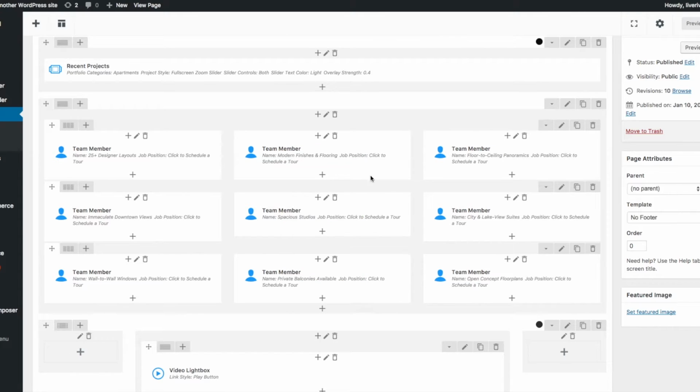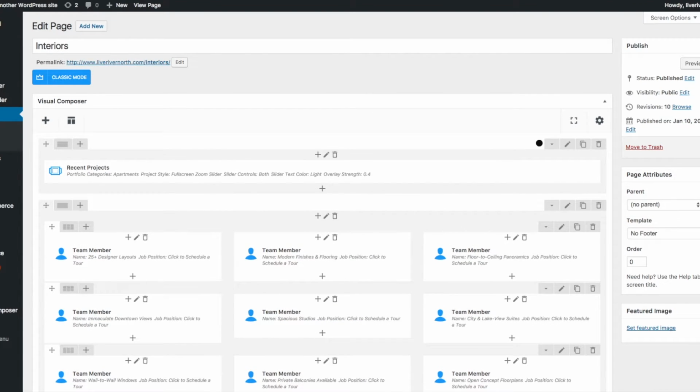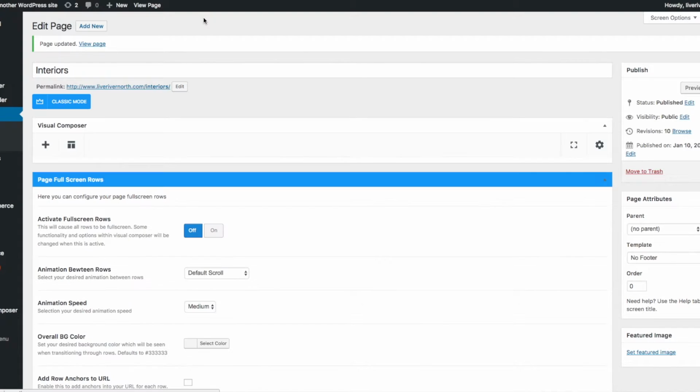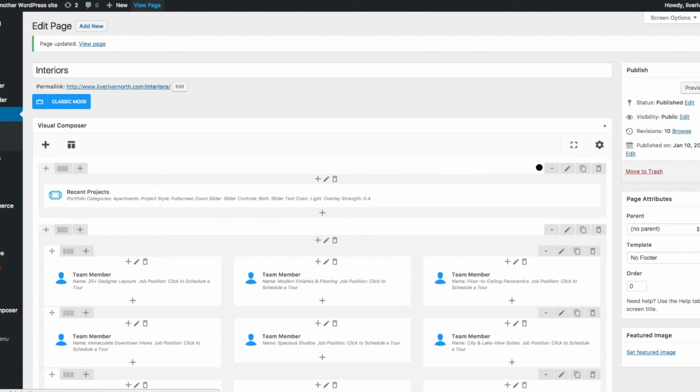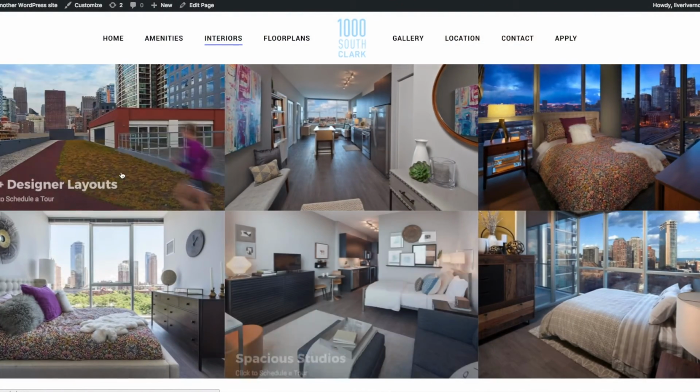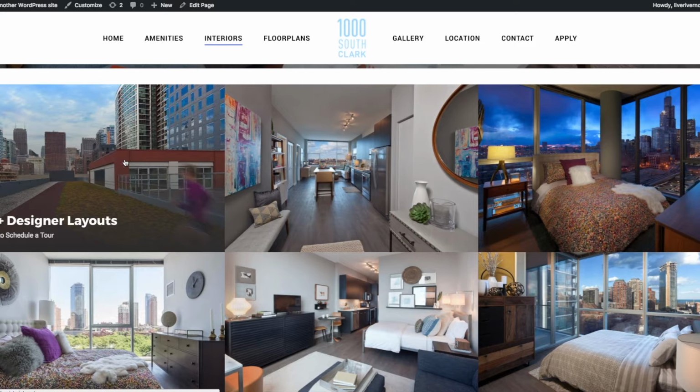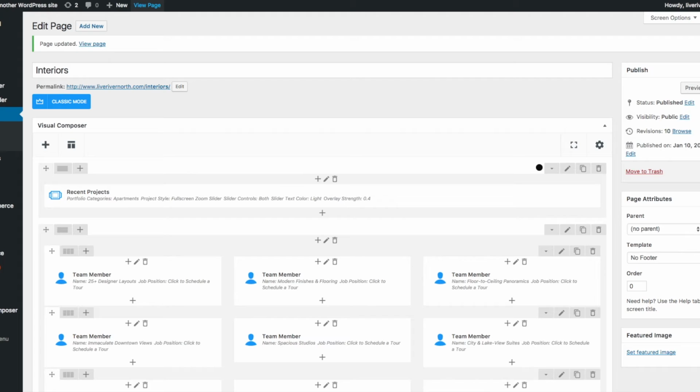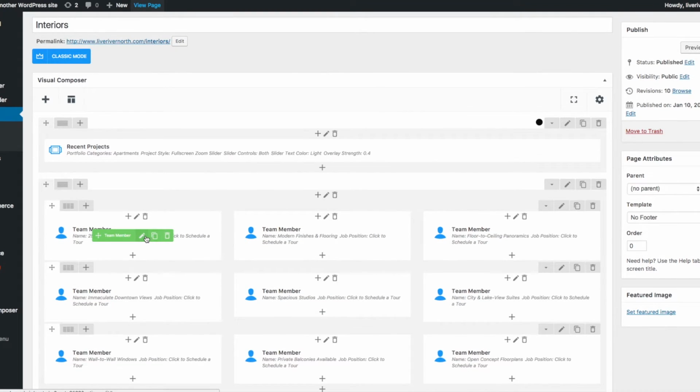After making a change within the visual builder, we're always going to want to hit Update on the right, and then said change will take effect. So I'm going to view the page, and we will see that that picture has been replaced with a track. Okay, now let's go back and let's set it back to what it should be.